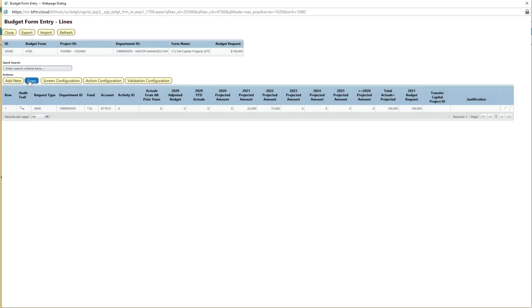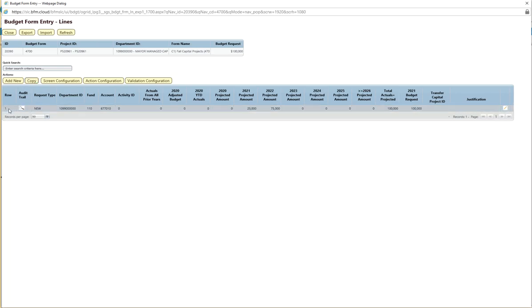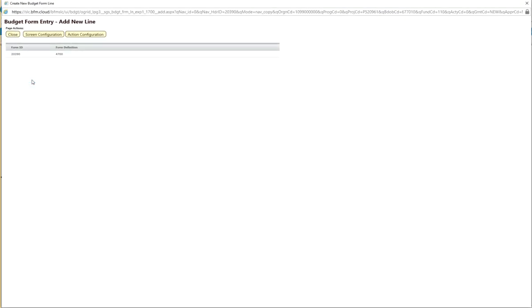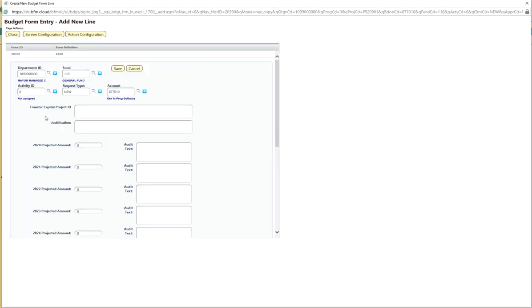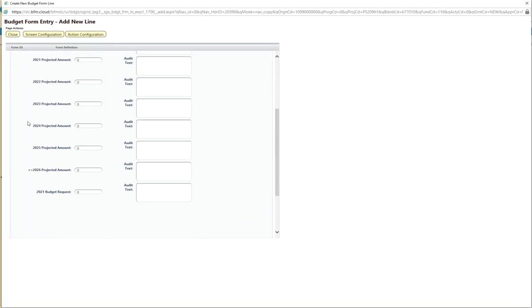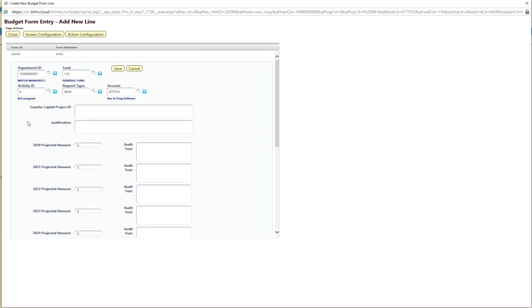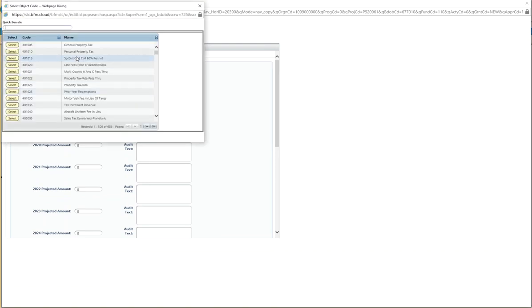Well, let's see if it's going to let us. Oh, I got to select it first. That's what it's telling us. Okay, copy. Perfect. So now I copied the line we selected. As far as the details we had, let's go ahead and change this account just to separate the two lines a little.